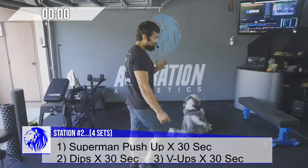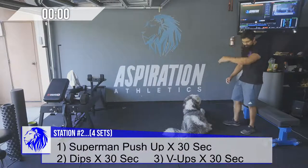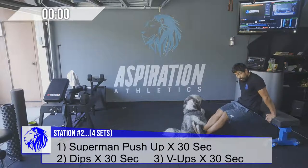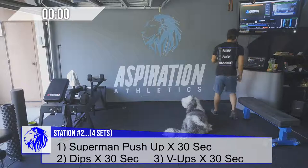Now, let's get to those dips. See, now these triceps are firing up a little bit. Now it's going to get a little bit more challenging. Here we go. You get those feet away from you. Ready? 3, 2, 1. Here we go.